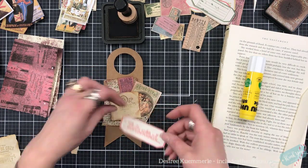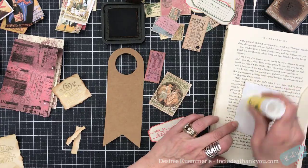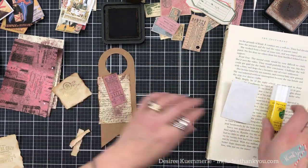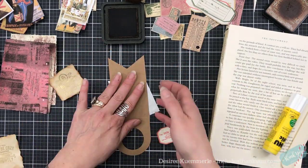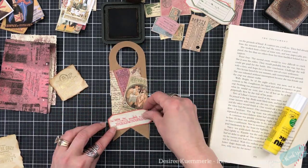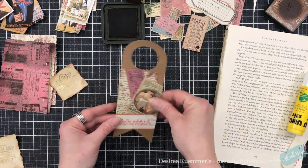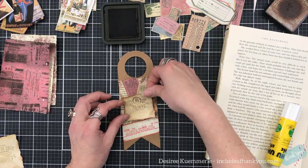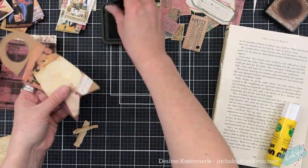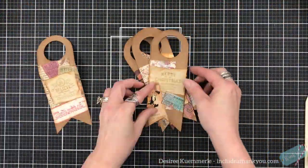Absolutely. Do it better. So when it comes to this, you can use any images you want. I do enjoy the vintage style, the vintage look, when it comes to the layering, and so forth. Again, you can use whatever it is that you would want to use. So as I always say, have fun with it. Make sure that you are enjoying what you're doing, and add what you have. Dig into your stash. There's always lots of things in there.